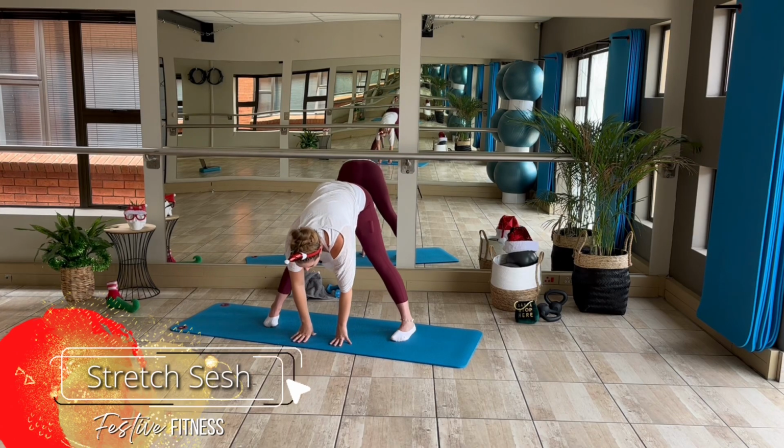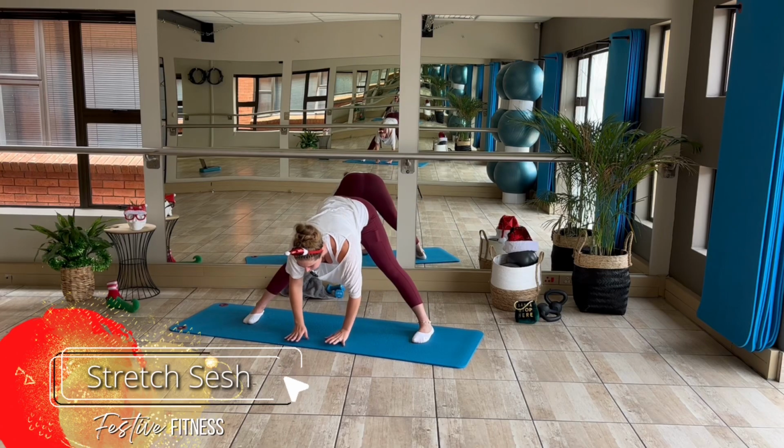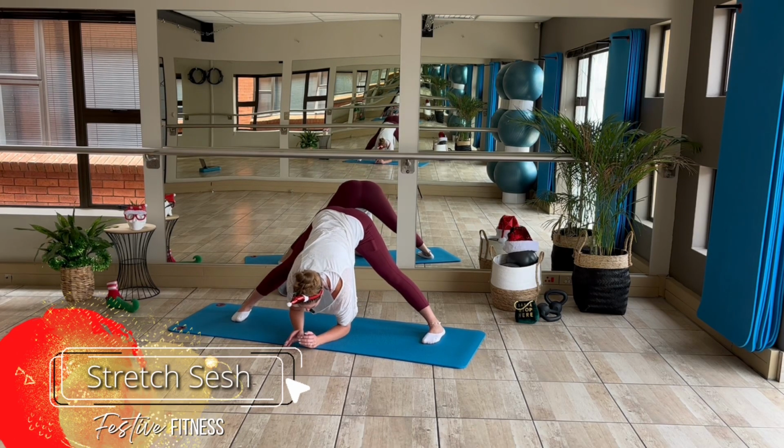You can walk the feet heel toe a little bit wider than your hips and turn your feet to face the front of your space. You're going to start to feel a stretch coming through your inner thigh, through the back of your legs and your hamstrings, possibly up the secondary muscles of the calves on the outside of the ankles. If you're feeling comfortable here, you can see if you can go a little bit deeper into your stretch. Trying to bring the elbows and forearms down onto the mat. Again, feeling stretch hamstrings, inner thighs, calves.